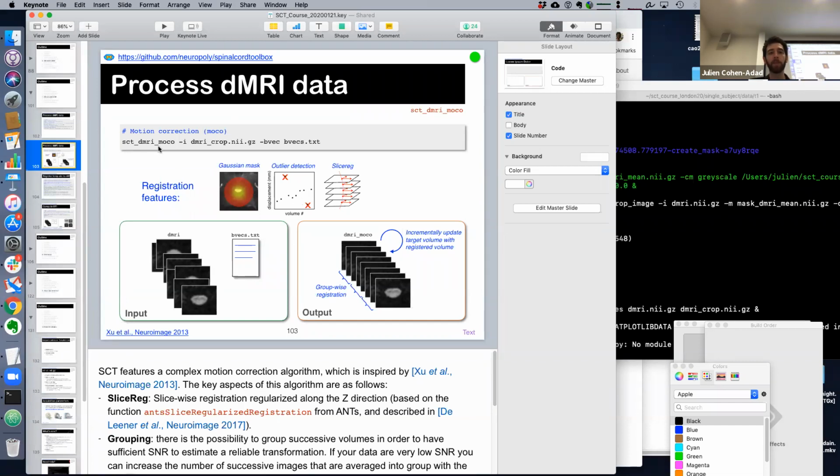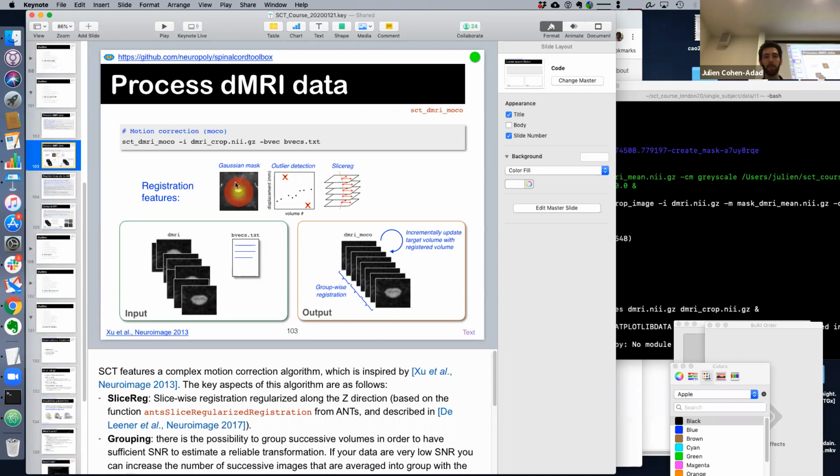This DMRI MOCO algorithm also uses the slice reg algorithm, which I told you about, which regularizes all the XY translation along the superior inferior axis. We can also use a Gaussian mask in order to concentrate the estimation of the transformation matrix inside the spinal cord. There's an outlier detection module as well.